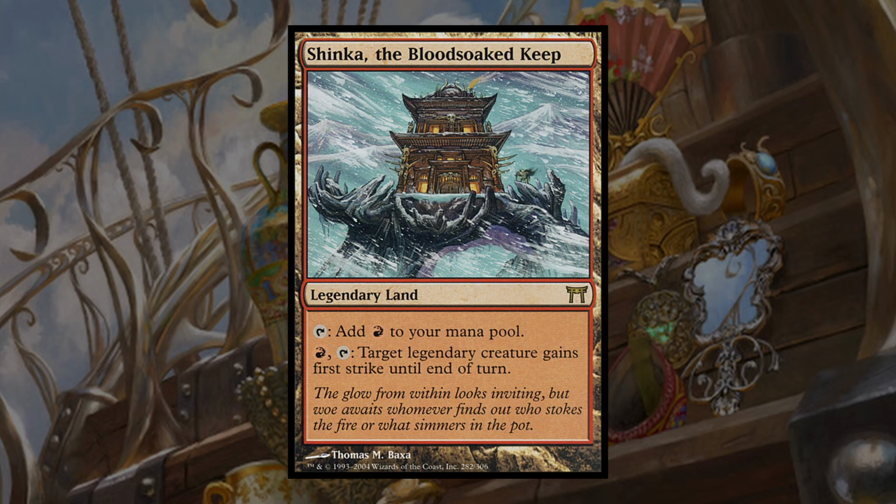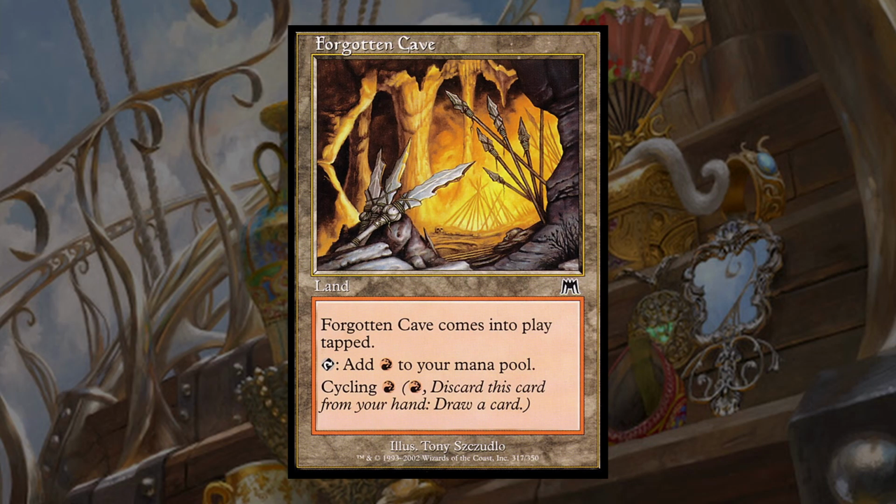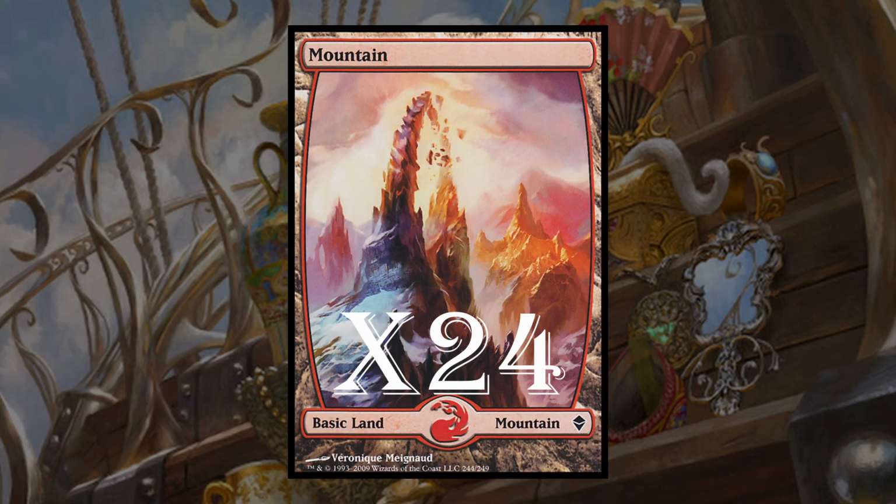Shinka the Bloodsoak Keep has great utility in being able to give target legendary creature first strike, which can make combat a lot more difficult for our opponents. Then, Forgotten Caves and other red lands with Cycle are good when you're flooded and need to get other stuff, but can still be played as lands if you need to hit your land drops. And finally, I'm running 24 basic mountains.